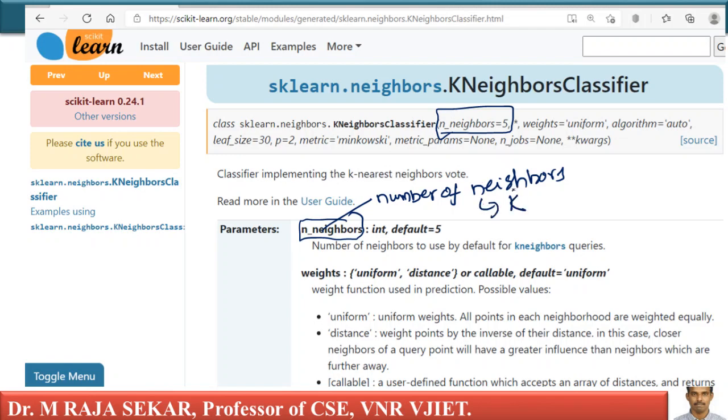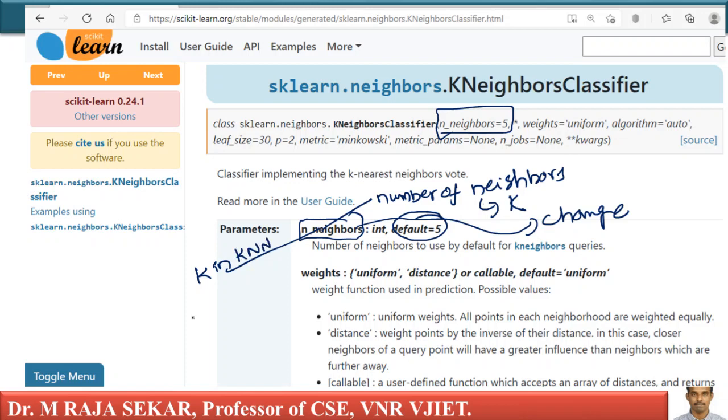The default value of k is 5. We can change this value to whatever number you want, according to your convenience, but the default value is 5. This is basically k in the k nearest neighbors algorithm.